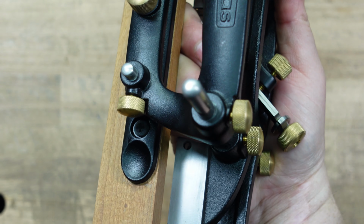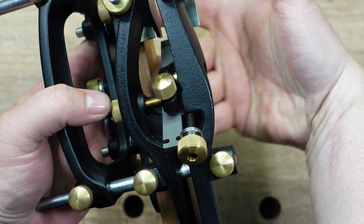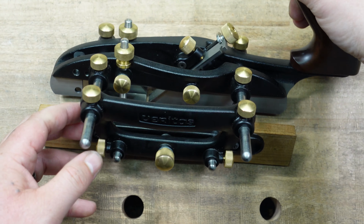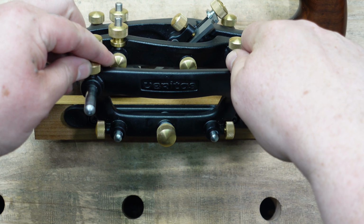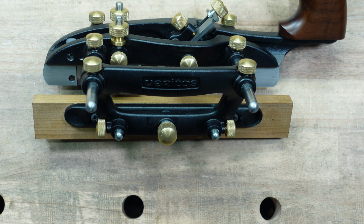Oh, look, I just pinched my hand in there. That's staying in. I'm leaving it. All right, there we go. We got our fence on. We got everything ready to go. So let me get a board and I will show this thing in action.